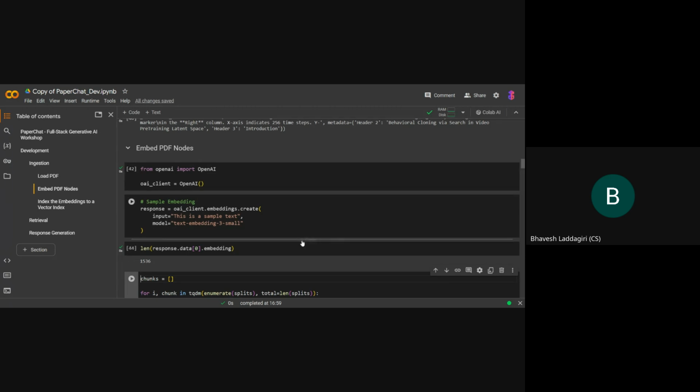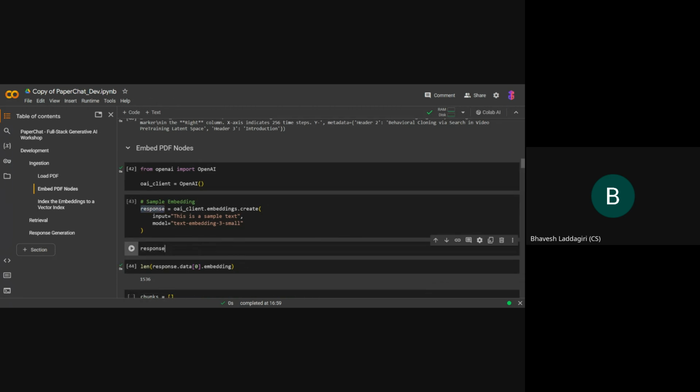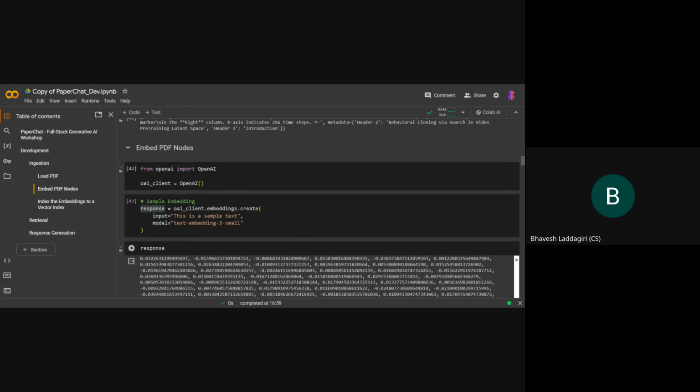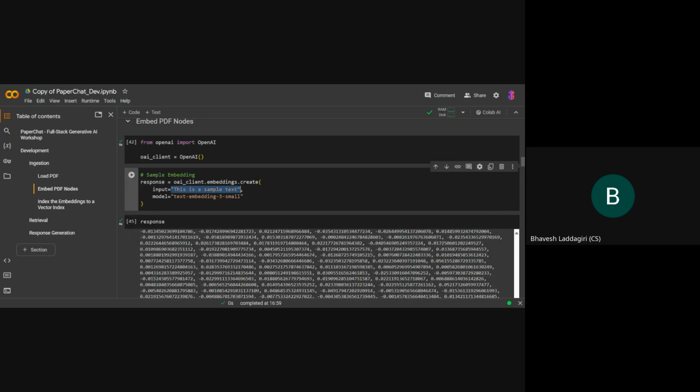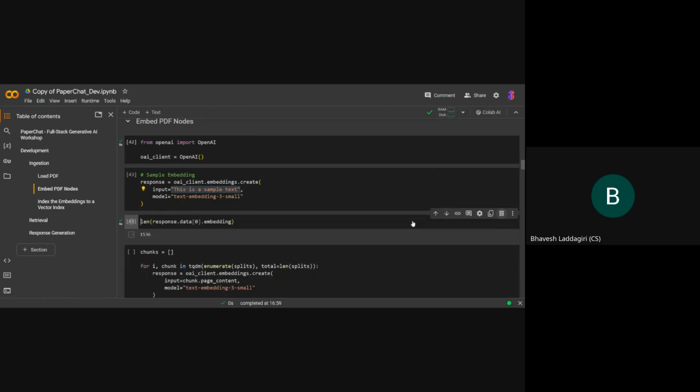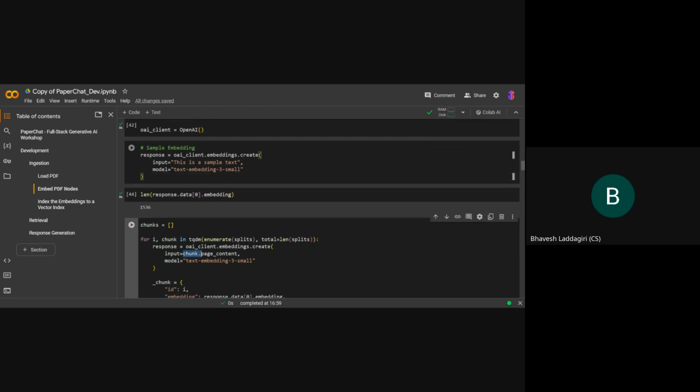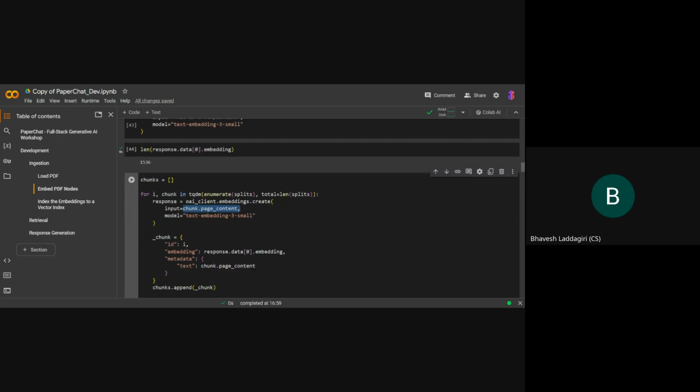By the way, the response object that we got from OpenAI looks something like this. Our embedding was only under the data section of it. It can also take a list of sentences. For testing purposes, we just passed in a single sentence, but you can pass in a list of sentences as well. In fact, in our code we'll be passing single sentences only, just to keep it simple. But ideally, you should not do that. You should actually do batching. You should batch your chunks into, let's say, a batch size of 10 or 20 or something like that, and then pass them as a batch instead of what we are doing here.